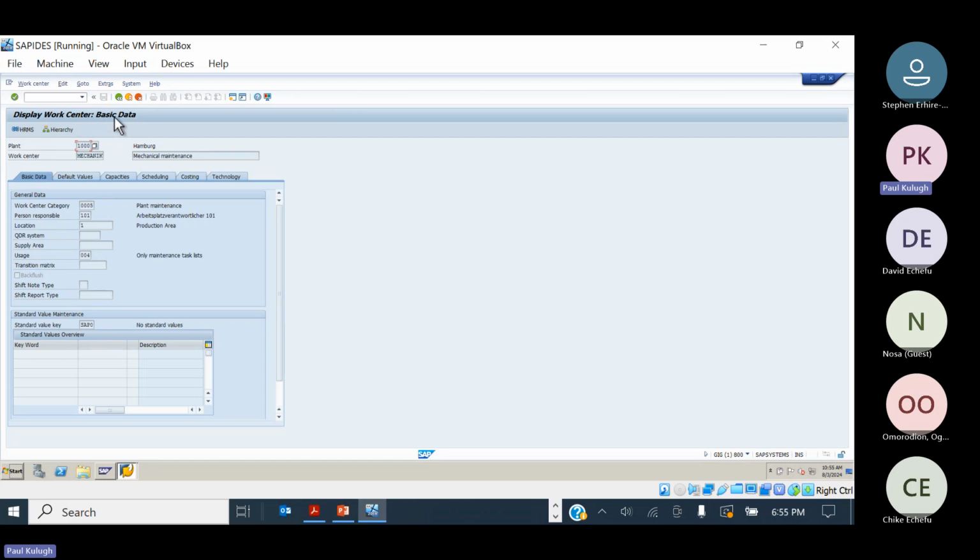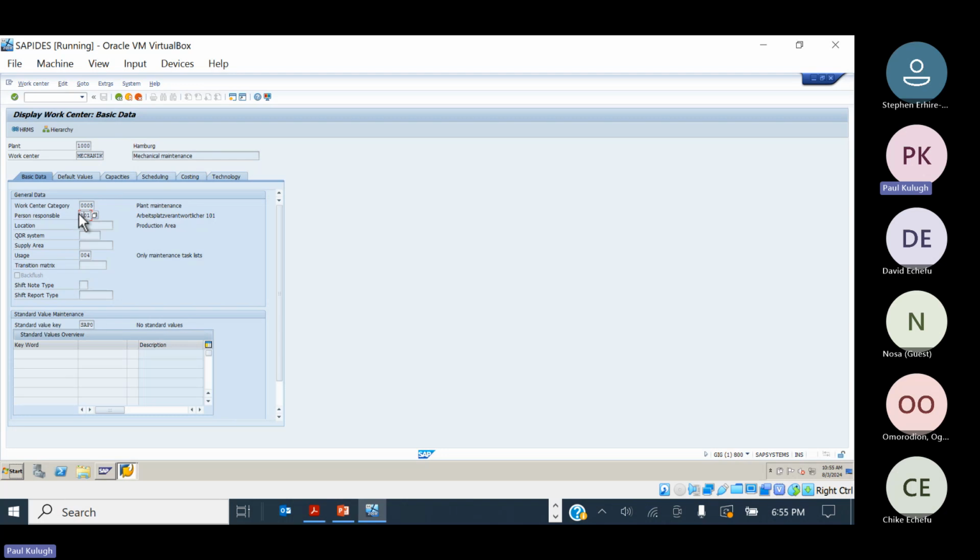Work center is a kind of master data. All the information related to this work center, you'll find in these tabs. Here you will see the work center category. It is created for plant maintenance. Person responsible means the supervisor or the manager of this team.